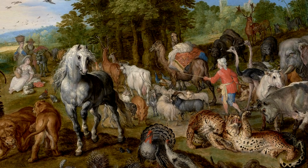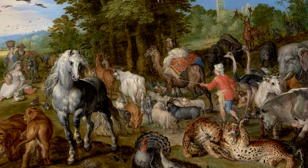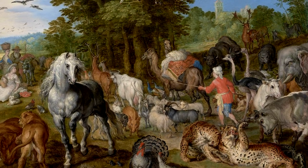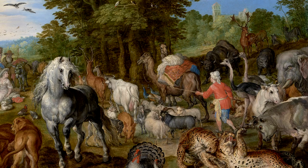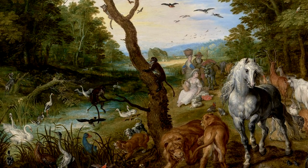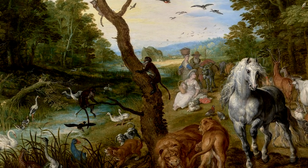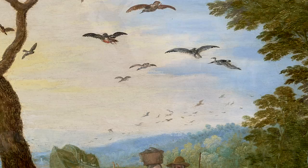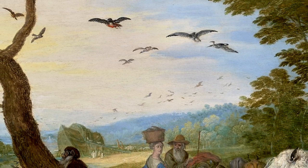Large animals, bison, elk, wolves, and bears, emerge from their forest habitat and make their way over the hill to join the cavalcade. The procession on the right parallels the course of the river on the left, a calm precursor to the raging water soon to descend. The two axes draw the eye to the distant hulking form of the ark itself, set against a luminous sky. Flocks of birds wheel overhead as pairs of giraffes and other large animals ascend the ramp.